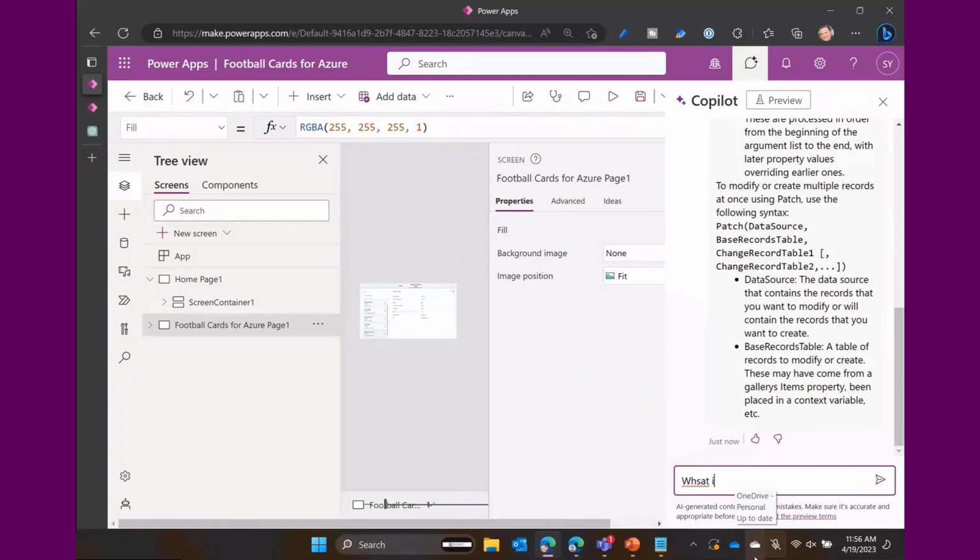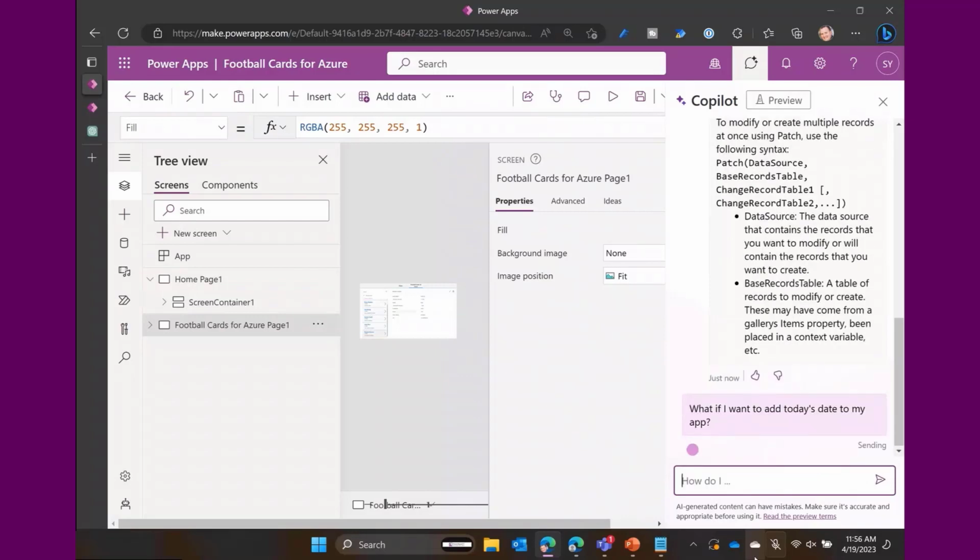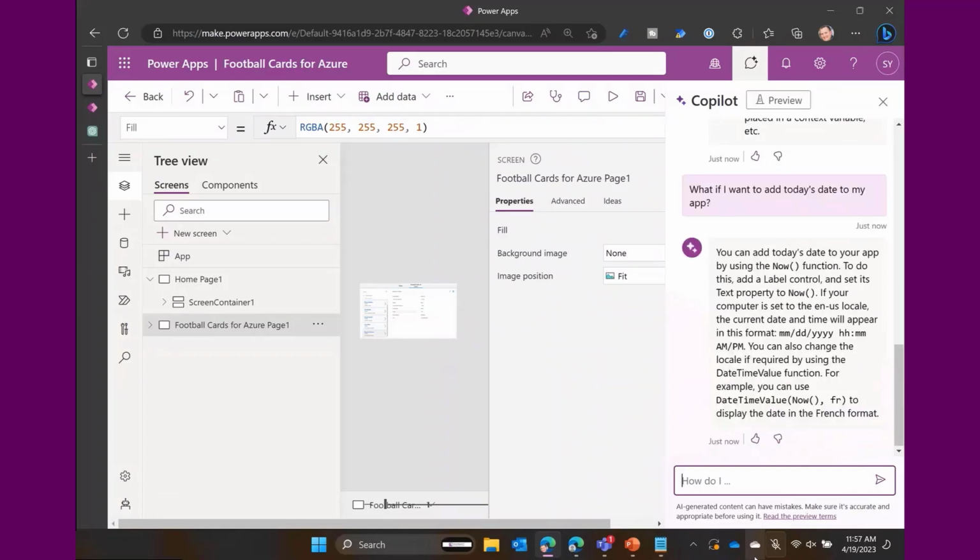What if I want to add today's date to my app? And it should spit out the Today function along with the text wrapped around it. Let's see, did it do it?